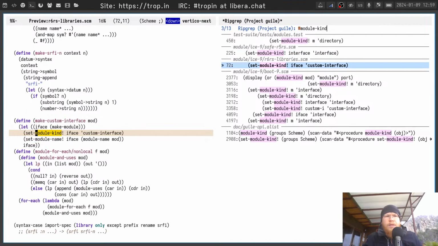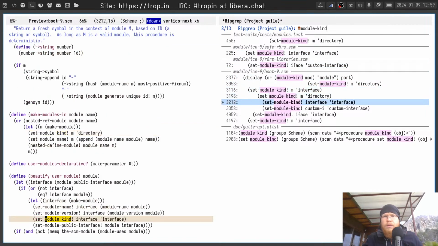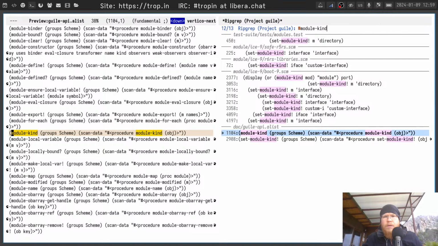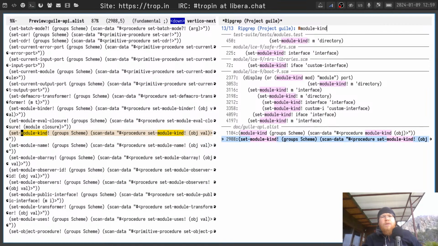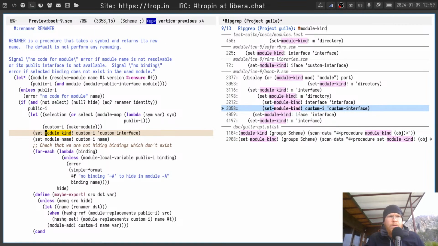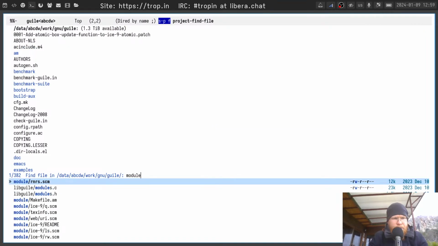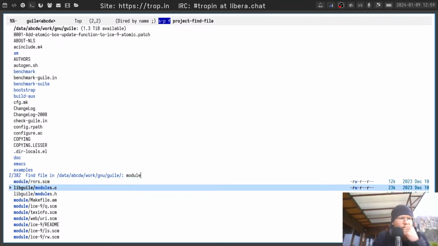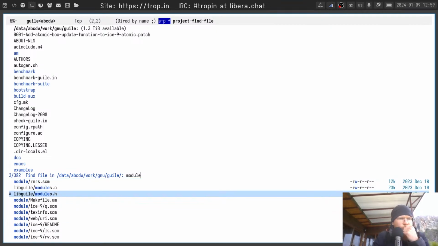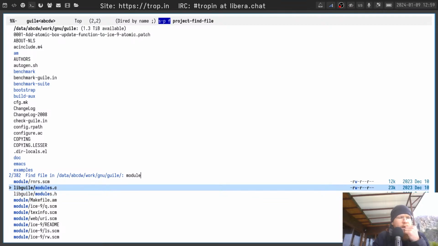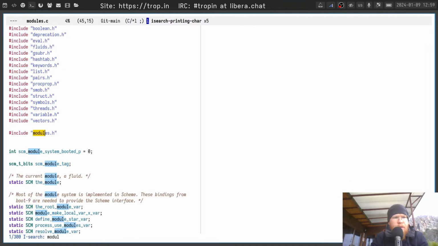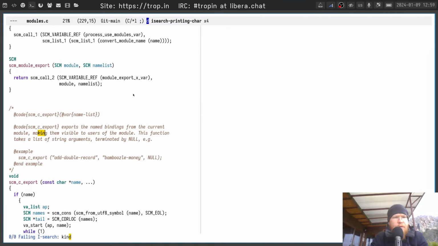I see set model kind, but... libguile models. Maybe here we have something kind.